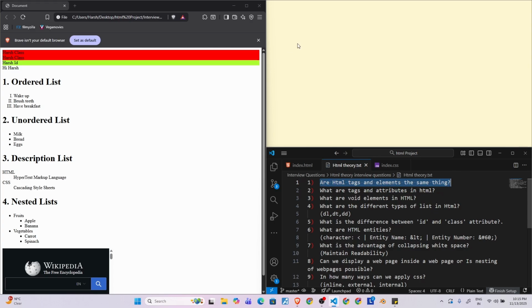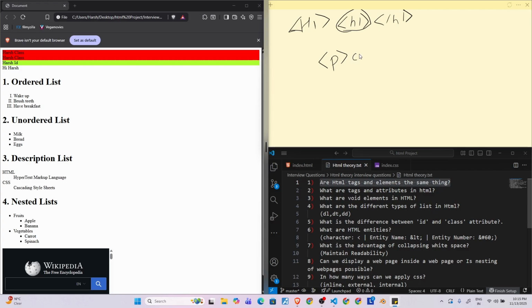Firstly, HTML tags are like h1, and it's inside angle brackets, the less than and greater than symbols, not capital H, small h1. So this is an HTML tag, and this one is also an HTML tag, h1 with a slash. These are closing tags. But if we use them like this, say we are using a paragraph tag p and we write something over there, something like para, and then we close it.